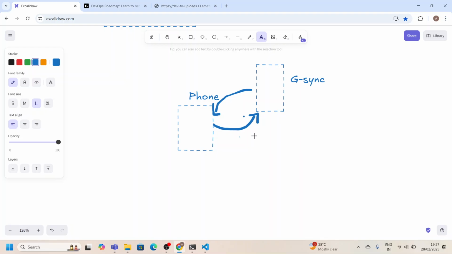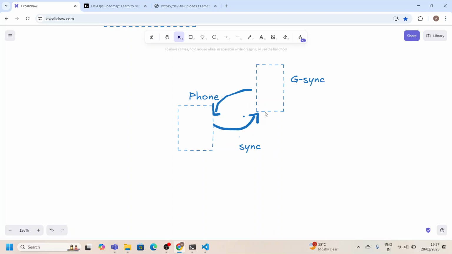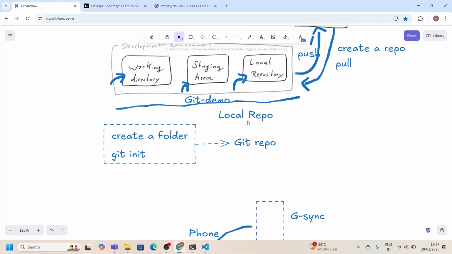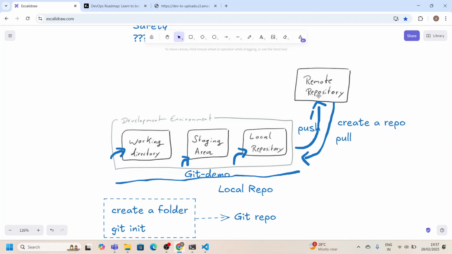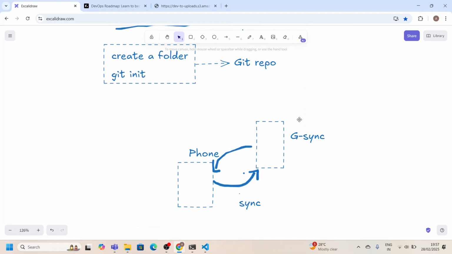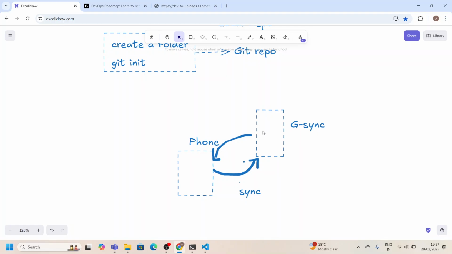Again, why do we do a sync? So we could do this kind of thing. It's the same thing here. So between local and remote, you always need a syncing. Whenever you are working, you want the latest, yeah, you have to get it. And whenever there is something added, you want to save it, again sync will happen here.